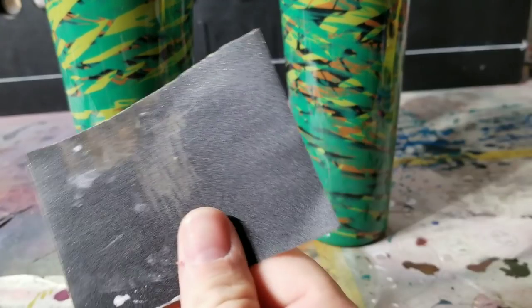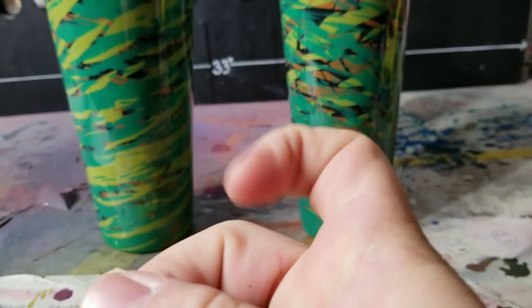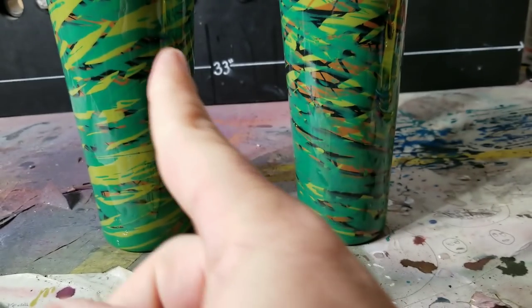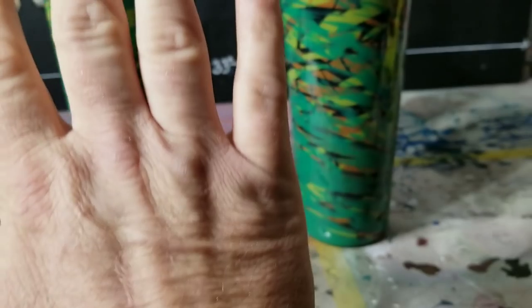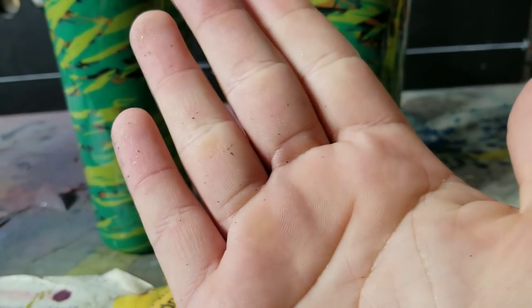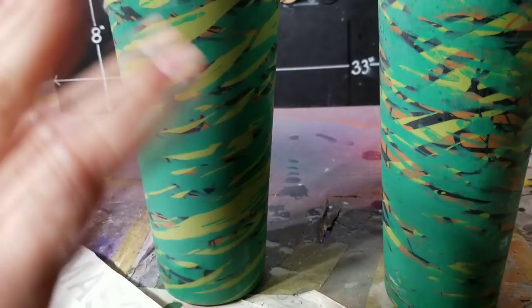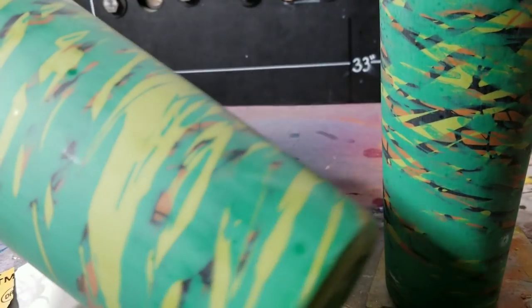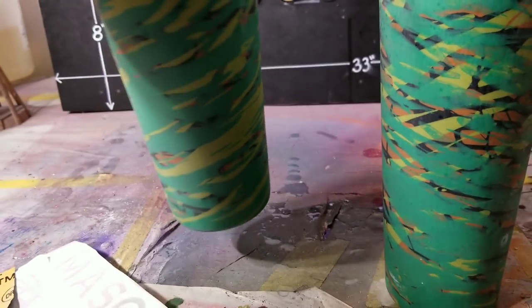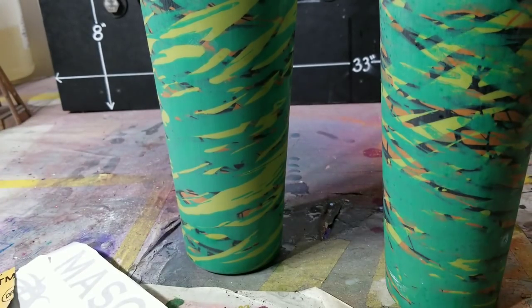Our first step is to take and sand this down with some 400 grit and water, then we're gonna spray it a beautiful boring white. We got the tumblers sanded. What you want to do is get the shine off as much as possible, because that gives it tooth for the epoxy so it's not just on a slick non-porous surface - it's better adhesion.